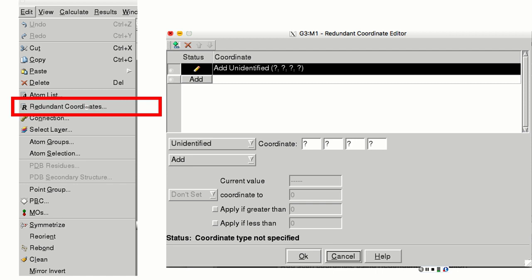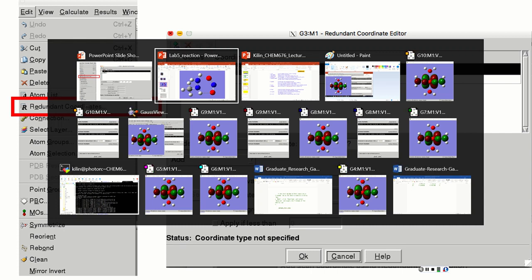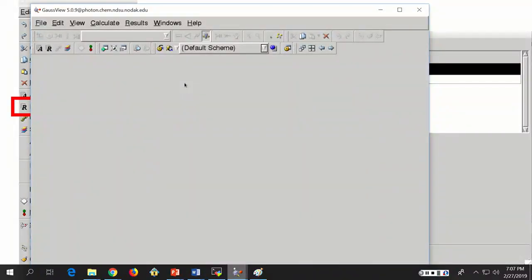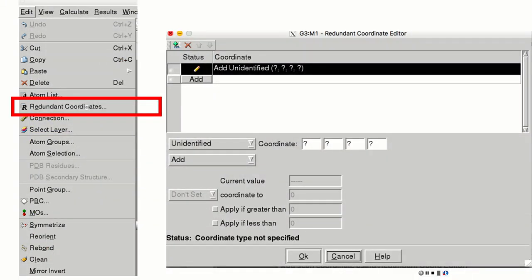Let me quickly show it in GaussView, and you may refresh it very quickly. So this symbol, dihedral. Dihedral, yes. Okay, so there are several parameters.